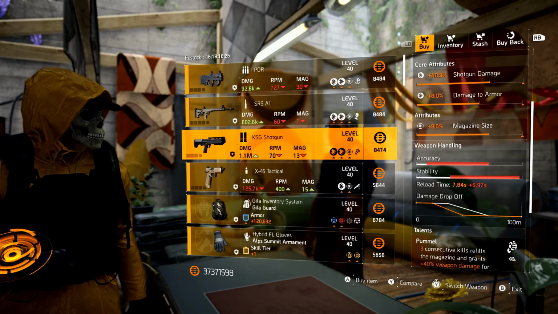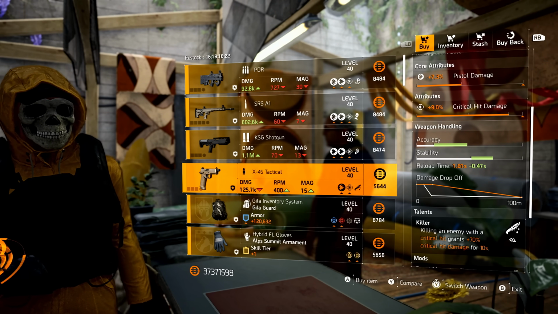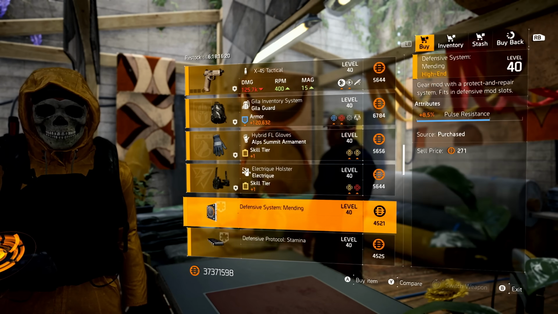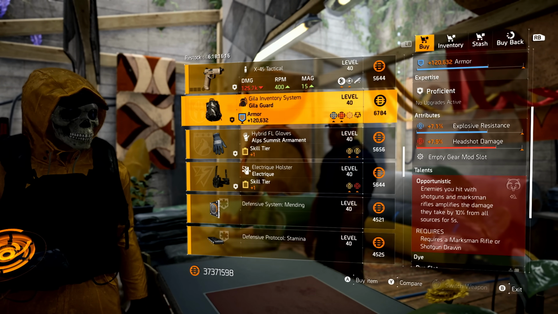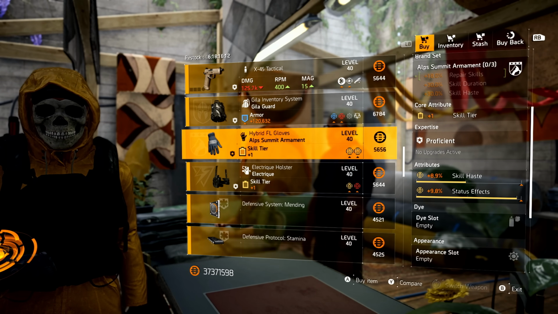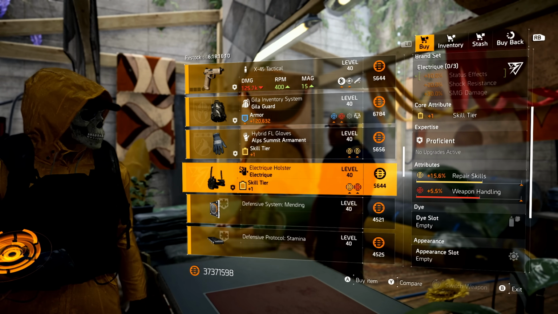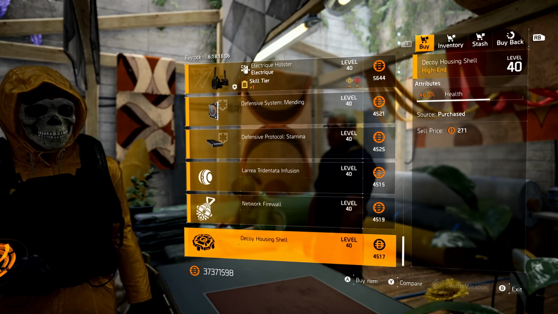Following that, we have a KSG with magazine size and Pummel, an X45 Tactical with crit damage and Killer. Looking at the gear items, we have a Heligard backpack with Opportunistic, headshot, and explosive resistance, Alps Summit gloves with skill haste and status, and finally, an Electric holster with repair skills and weapon handling.